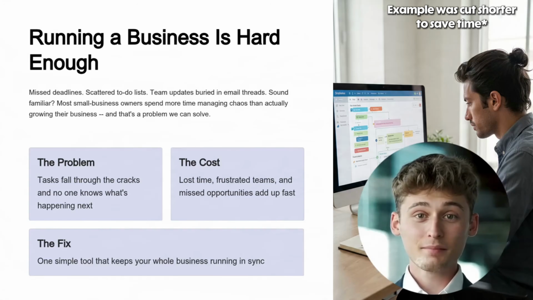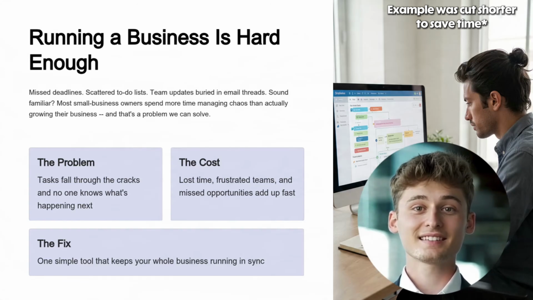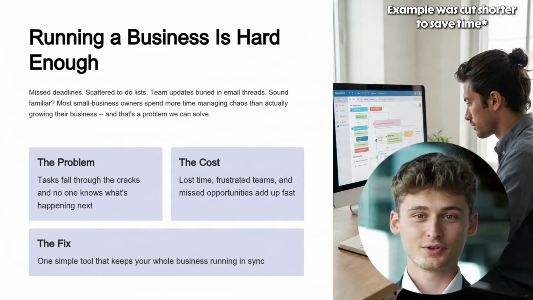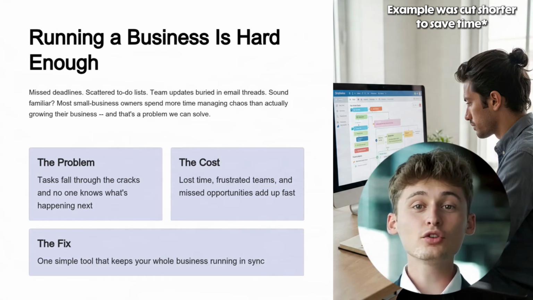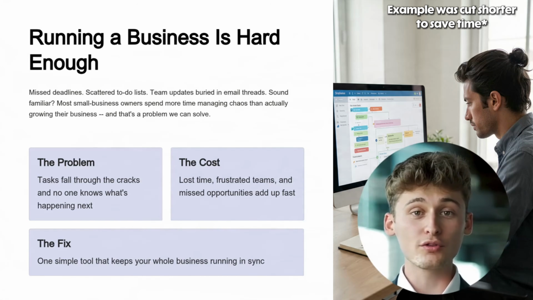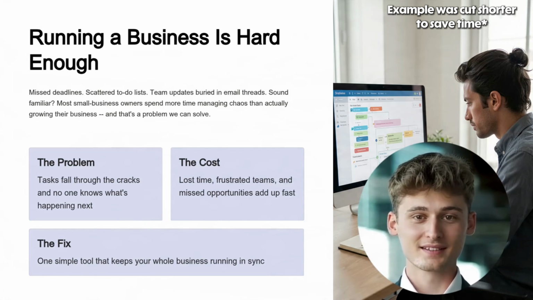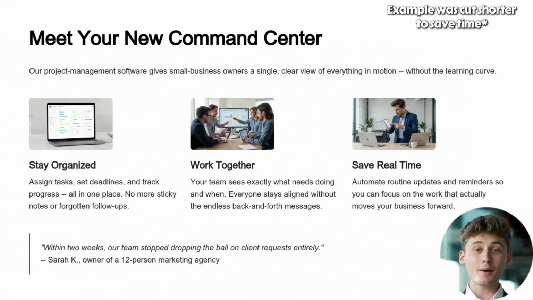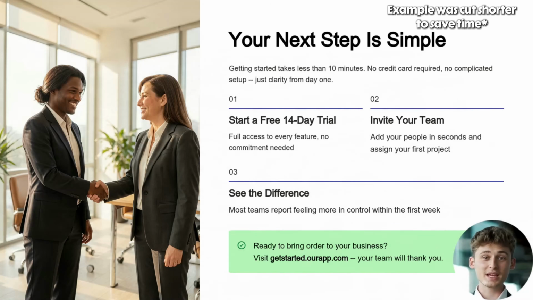But now our final video is ready, so let's preview it. Running a business is challenging with missed deadlines and scattered tasks. This chaos leads to lost time and missed opportunities. The solution? A single tool that synchronizes your entire business, ensuring tasks don't fall through the cracks and everybody knows what's next. Our project management software offers a comprehensive view for small business owners. Getting started is quick and easy. Just begin with a free 14-day trial, no credit card required.